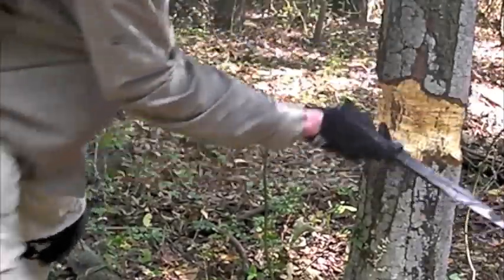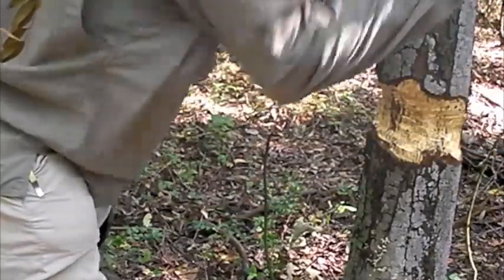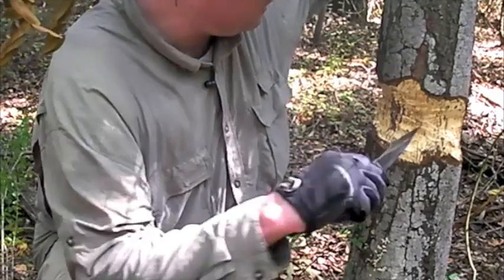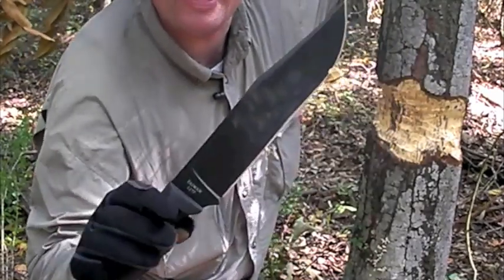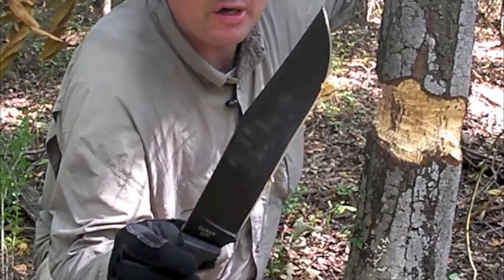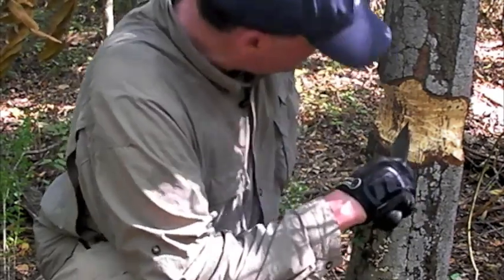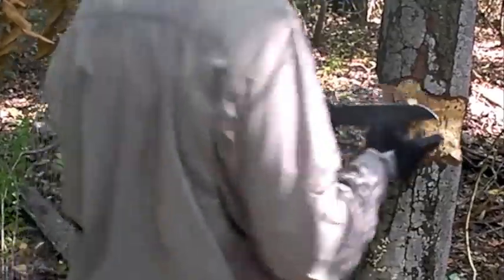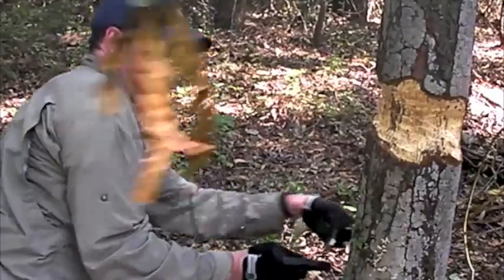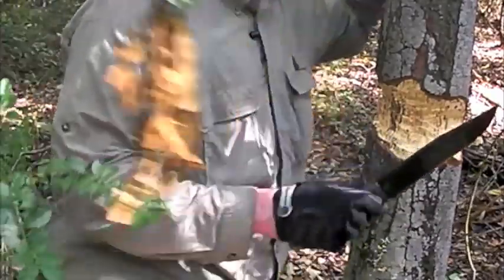Now, if you had to, of course, you could chop through an entire tree with your survival knife, a large survival knife. I'd love to see you do what I'm doing here with a 6-inch blade. If you do it, go ahead and post your video with no pauses, because I want to see it done. This is probably at least a 10-inch wide trunk. Actually, this is 9-inch. So, yeah, on this side, it's about 10 inches this way, 9 inches that way. It's kind of an oblong shaped trunk.